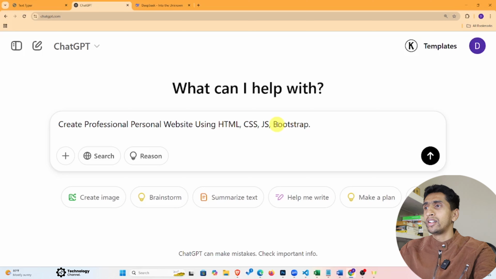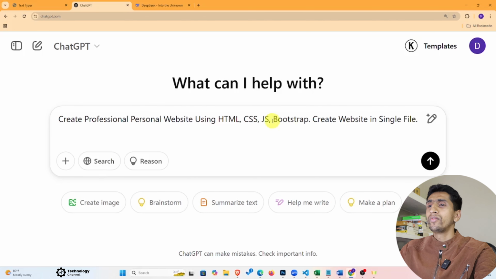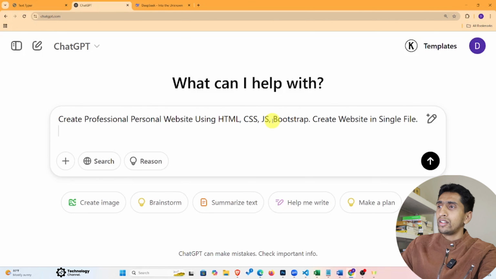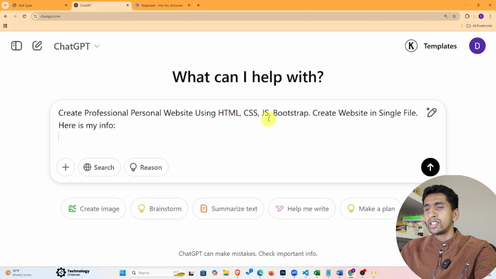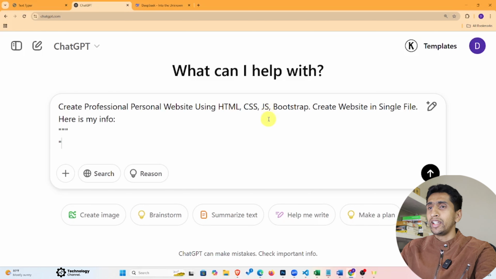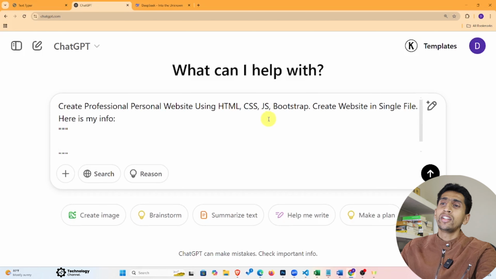And I'll say create website in single file. Okay, this is good. And now here is my info. Okay, just give triple quotes here, and inside the triple quotes you can write your info. Okay, just write your info here.